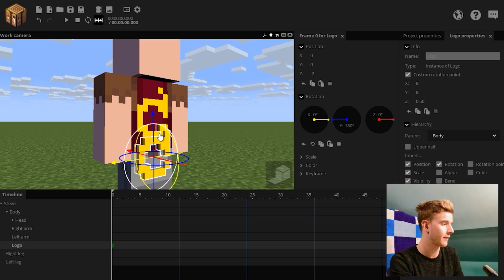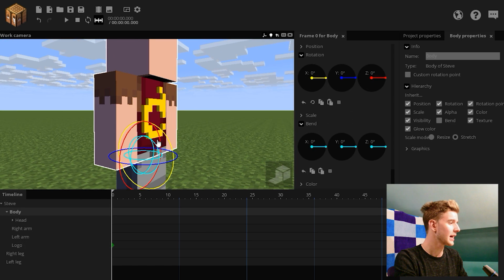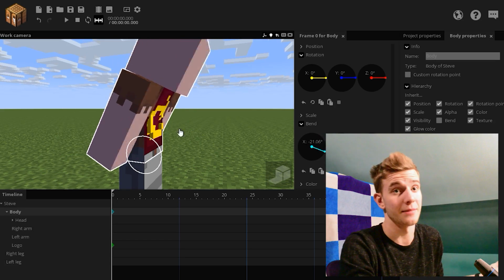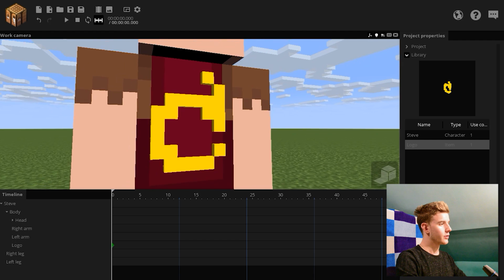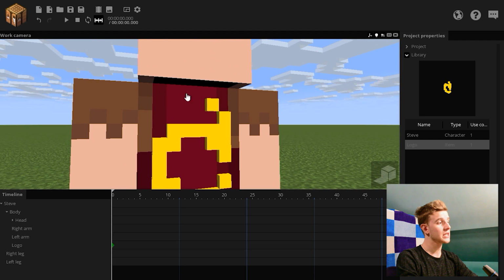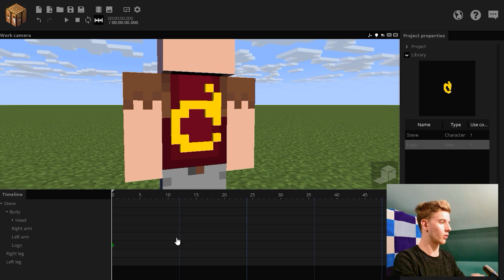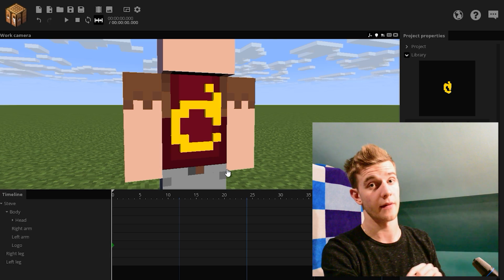Okay, I know what you're thinking. How about we lock it on the lower half and then raise it up by exactly 6 pixels? Well, we get a similar result, which is not something we want. So I want to show you an alternative method on how you would usually fix this, but the new update ruined it. So as you see, Notch has 1 pixel of space above the logo and 2 pixels of space below the logo. Actually no, there's 3 pixels because of this lower line. This is still part of the body.